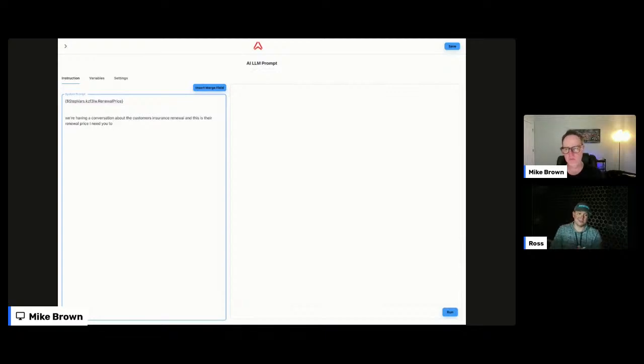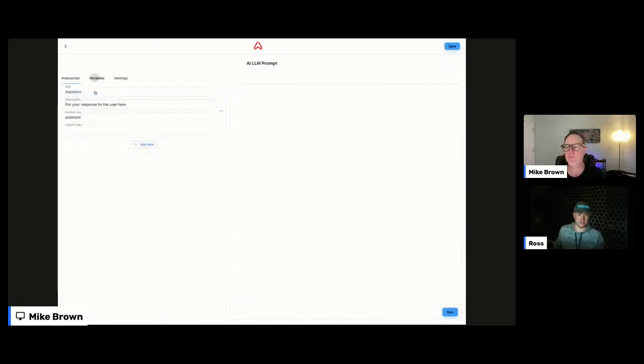Like, hey, this renewal price has gone up since last year. Pull the data from last year. Would you like us to bundle your home and auto and see if we can get that down a little bit and give it a reason? There's a lot that you can do here. I just think more touch points and more personalized interactions are going to be exactly what this is going to be used for.